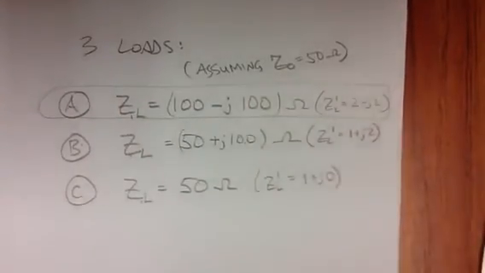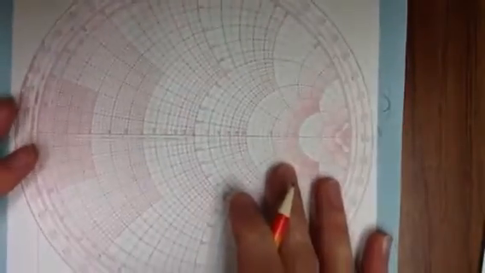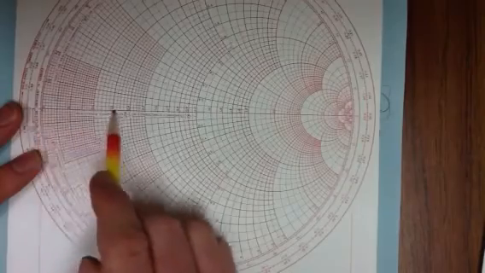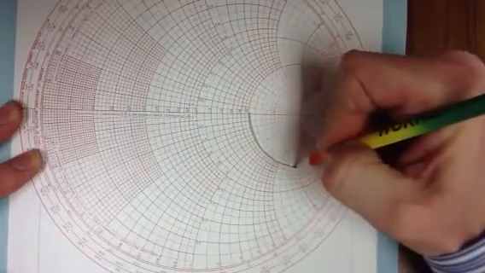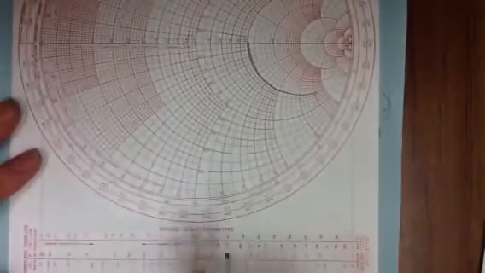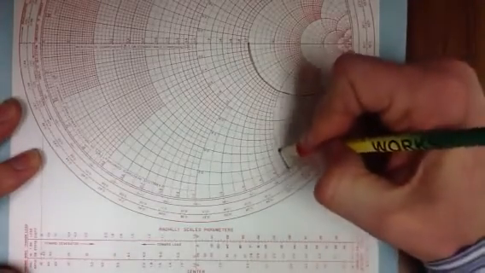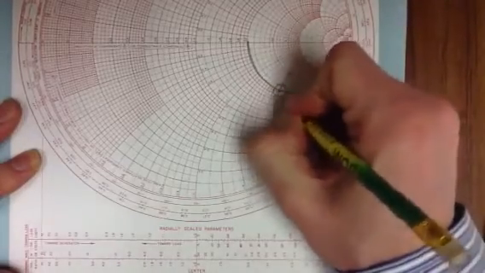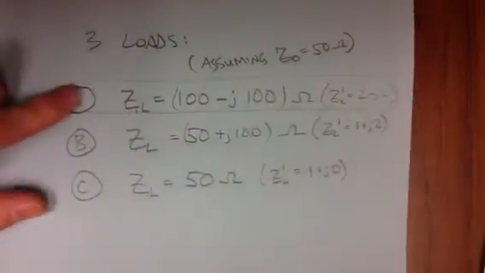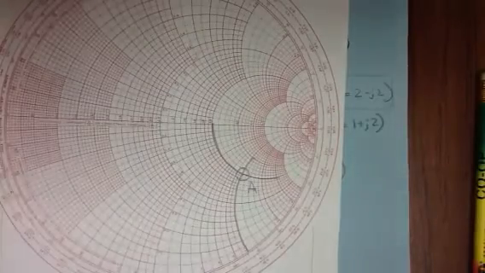2 minus j2. So I'm going to call this one VSWR, and I do 2 minus j2. I look along the R line for 2. 2 is here. It's minus j2, so I only have to trace down here, and then I look for minus j2, which is here, 2.0. I plot the impedance, and I'm going to call that A. Why am I calling it A? Because that's what I called it here, A.